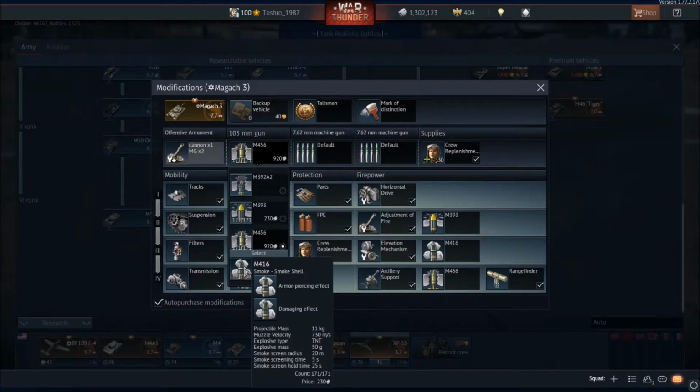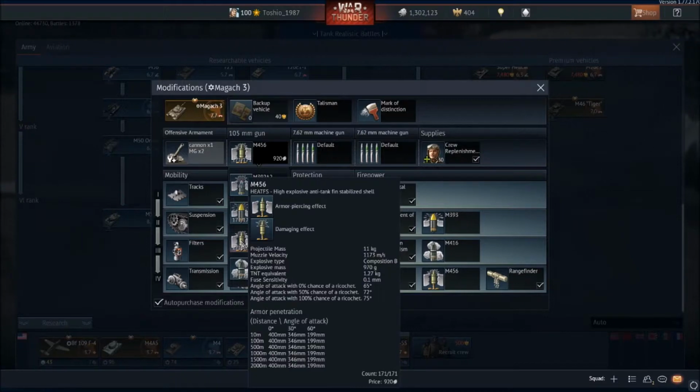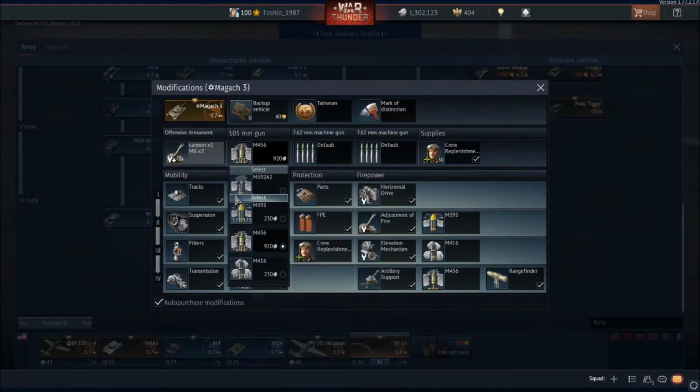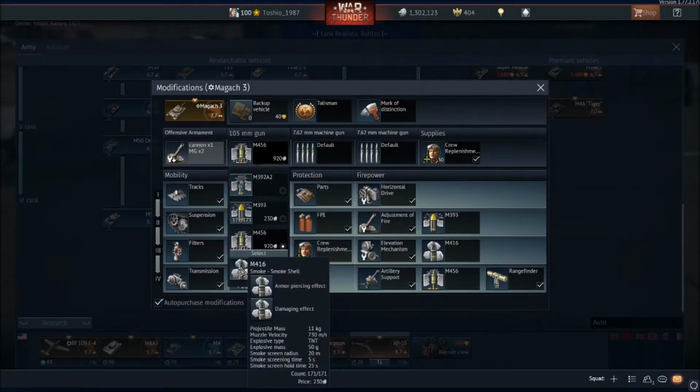Many tanks in the game come with a smoke round now, and it's a shell that you can load into the main gun that generally has a lower flight velocity than other rounds that the tank fires. Here you can see under muzzle velocity, the HEAT-FS flies at 1173 meters per second, which is a decent speed. The APDS flies at 1478, and the smoke round flies at 730. So it's a lower velocity round.